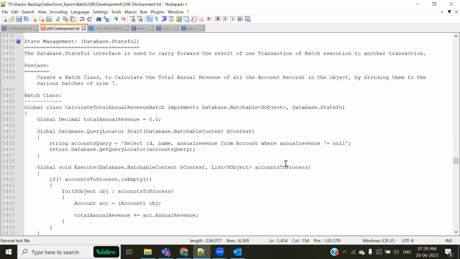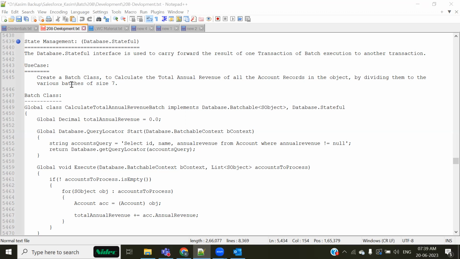Whenever the batch is executed, it is always executed out of the scope of the organization, and so the governor limits related to batch are not applied. Even the log file is not created for that. So if a batch is executed, how can we track the results programmatically or on the user interface? I told you yesterday itself, we have discussed that. There can be two or three ways to see that.